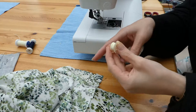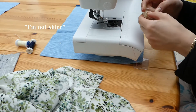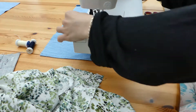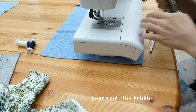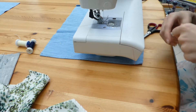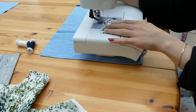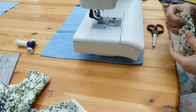So if you want to shir with your sewing machine — shirring, smocking — if you want to shir with your sewing machine, you need an elastic thread and you put that in your bobbin. You hand wind it, and then you should definitely use a trial piece of your fabric and see how it goes.